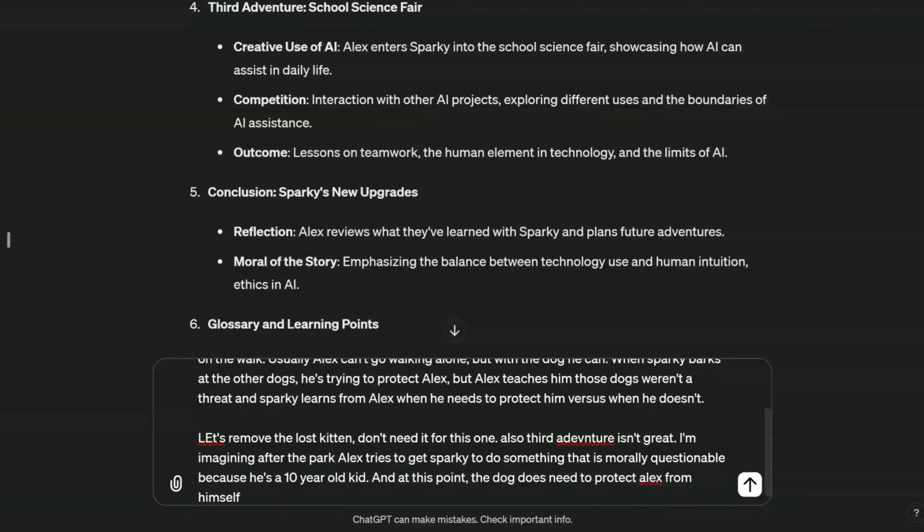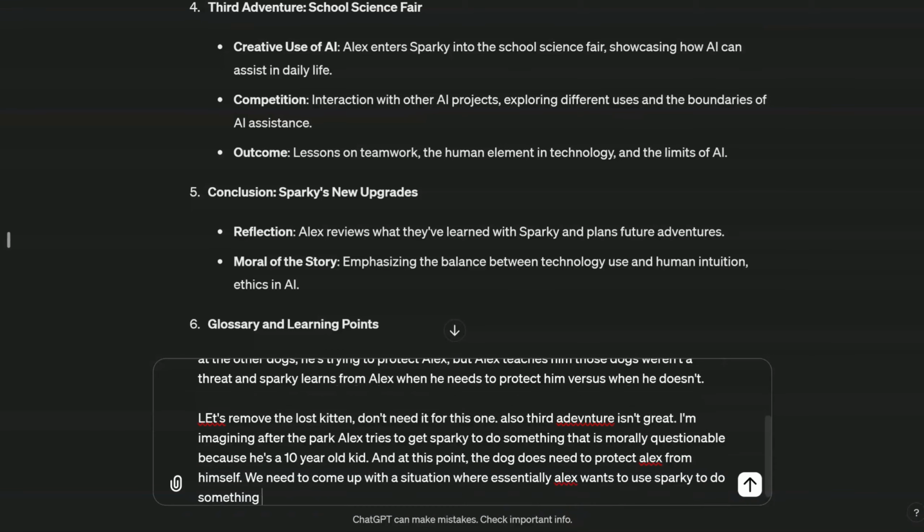So we need to come up with a situation where Alex wants to use Sparky to do something dangerous, but Sparky refuses and explains why he can't.